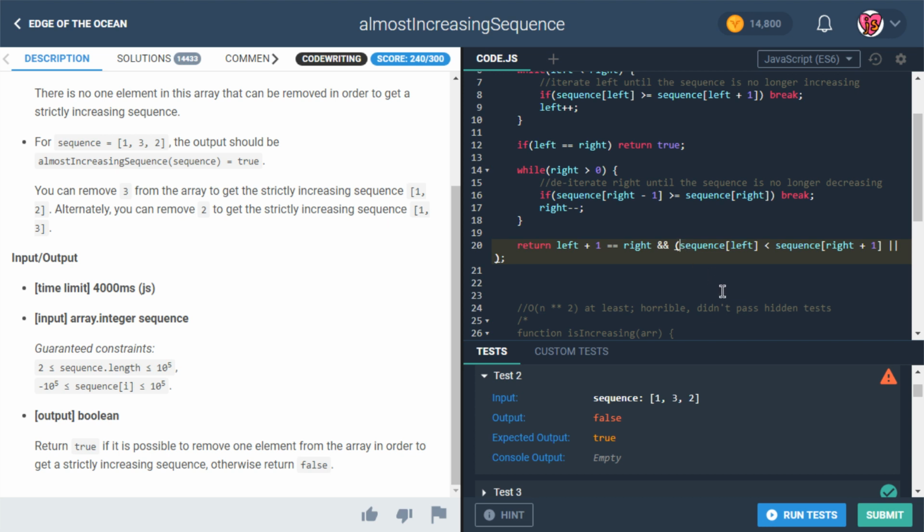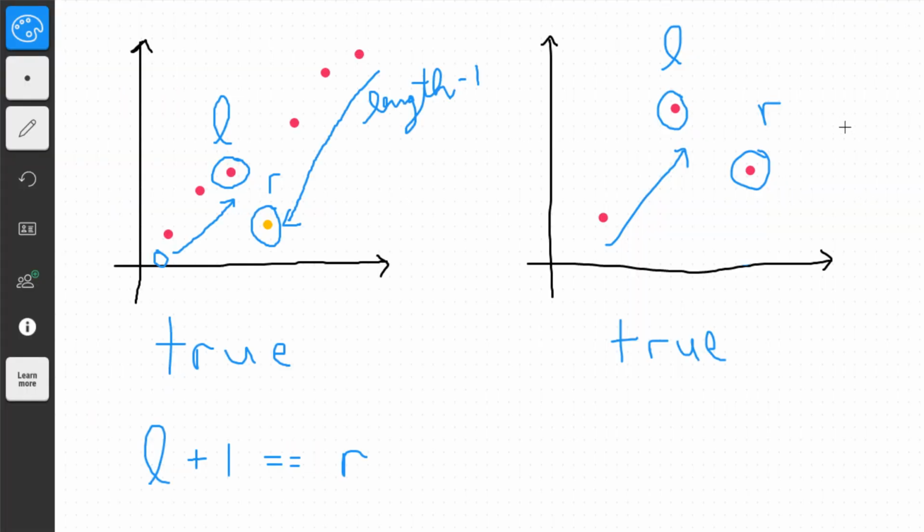So I want to put that here just because I feel like it should be checking that before it actually executes this right plus 1 thing. If right is already at the end of the sequence, we're saying, well, in that case, that's fine. We don't need to worry about what comes next because there's nothing next. So this can be the final element if we cut this one out.